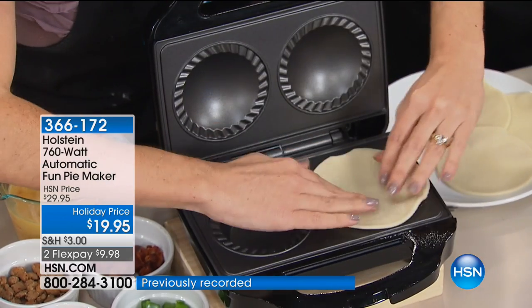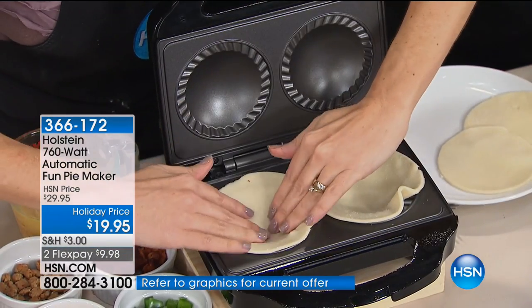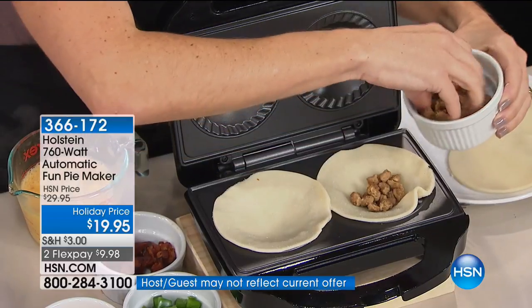Exactly. And to Carrie's point, it's better than set it and forget it because you really don't set anything. Nope. You just wait for it to be preheated and then you put whatever filling or topping you want in it and then it does all the work.